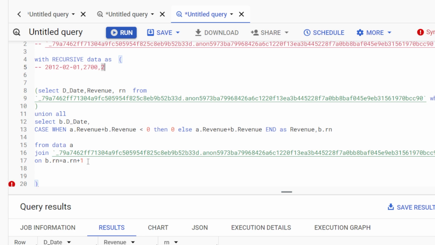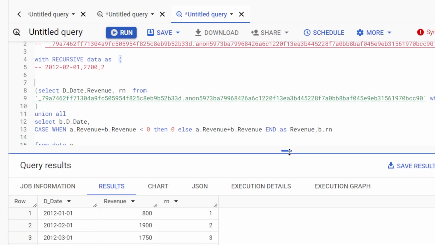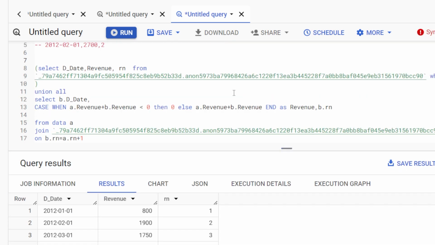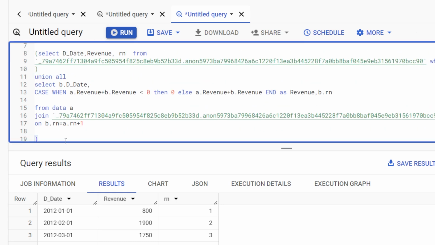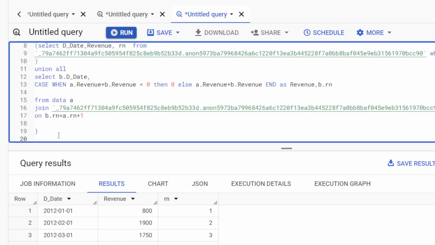So 2 plus 1 is 3. So I am going to search in the B table for rn equal to 3, and this way we can get the next row and sum up the revenue with the previous one. If you have watched my recursive CTE video, then you will understand this very easily, so I request you to watch the previous videos.